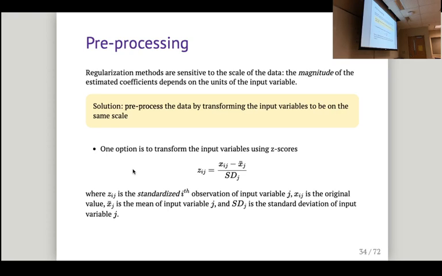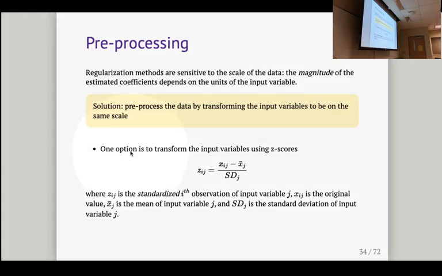One thing that is important whenever you're doing regularization methods like Ridge or Lasso is to pre-process your data. We've seen this happen in other situations too. K-nearest neighbors, for example, is very sensitive to the magnitude of the input variables. If they're not all on the same scale, the distances won't be comparable. The same thing with Ridge and Lasso. If we're going to shrink those coefficients, it would be really good if those coefficients were all on a comparable scale, so all the variables that we're inputting into the model are on the same scale.